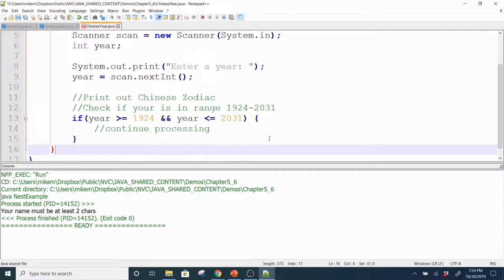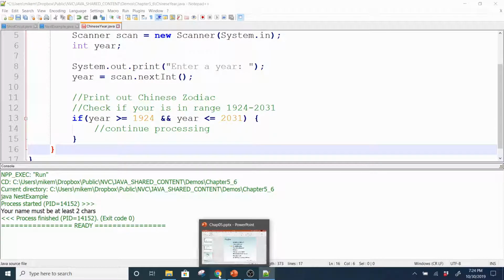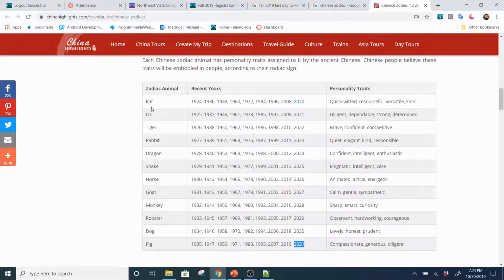Meaning you can keep trying to figure out if they're a dog, cat, mouse, moose. What else is there? Wait, there is no moose, right? Rooster, dog, pig. You can figure out which of these it is, okay?